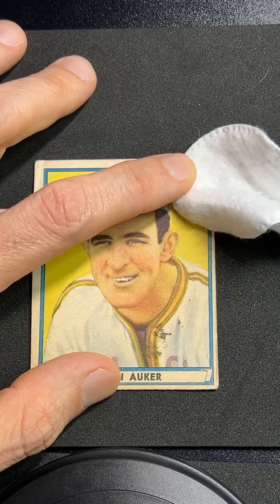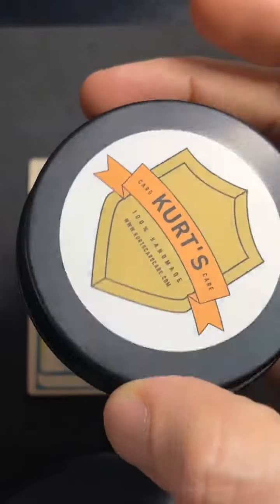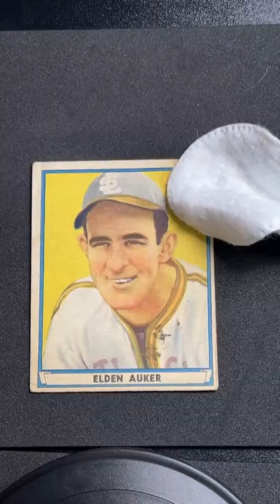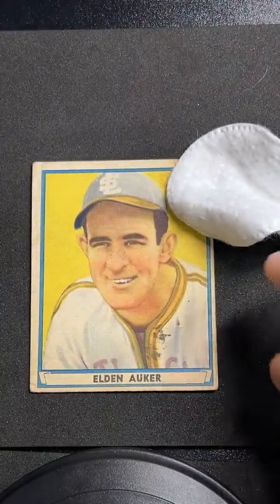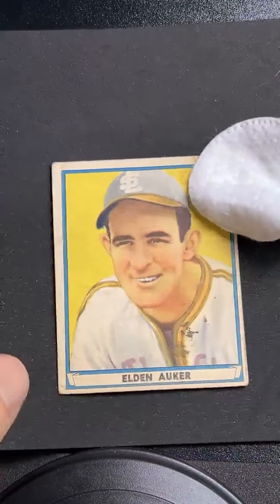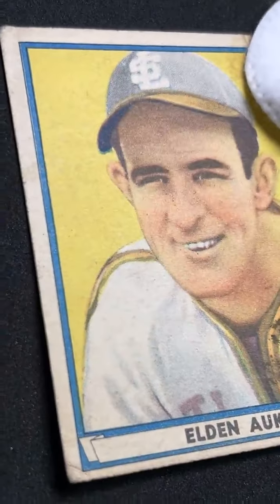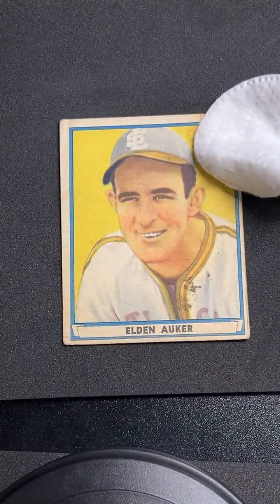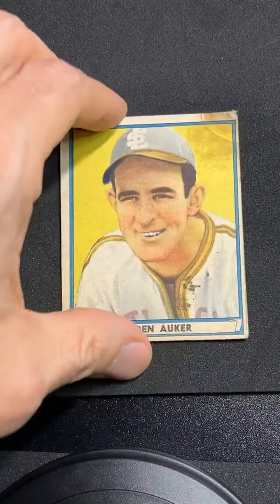That's a good point. You guys, card polish is good at cleaning and shining. So whether it's a card like this that has, see how that has a polyurethane lacquer on the front? You can polish that, no problem. See how the back is raw matte paper? No, you don't want to put polish on it. You just make it wet. Now you see the front of this card? No shiny surface. It's paper, it's matte. So you don't need to polish a card like that. But you can use card spray the way we're using it right now. Okay?